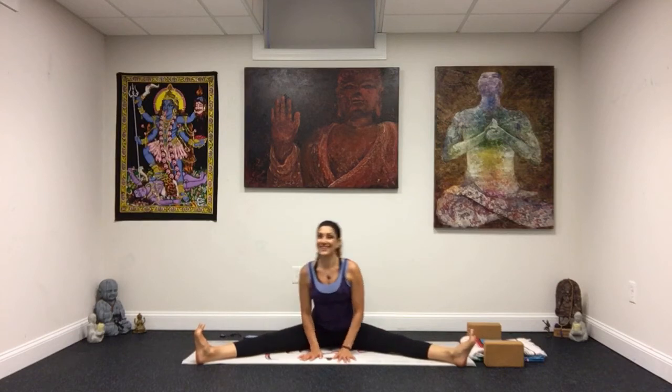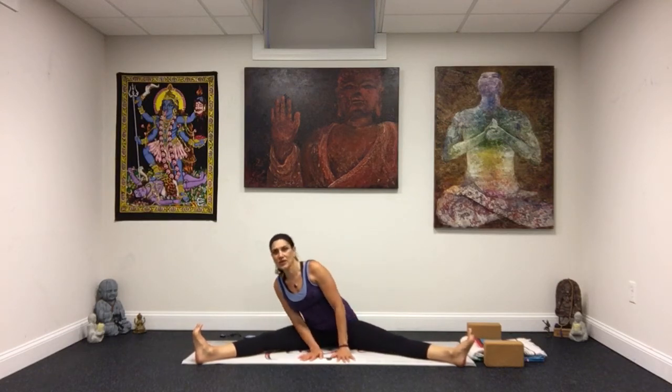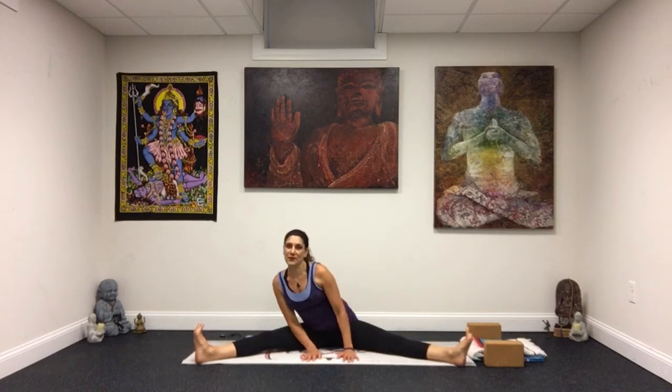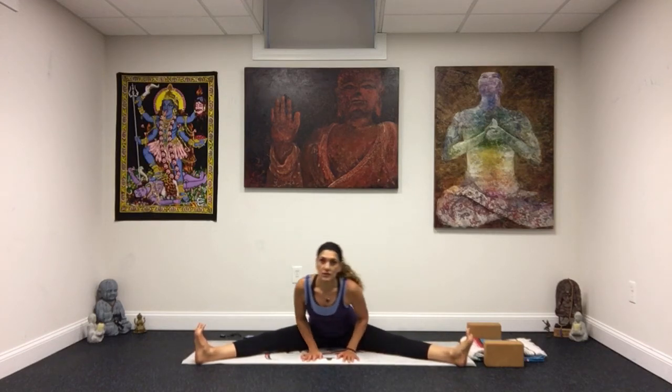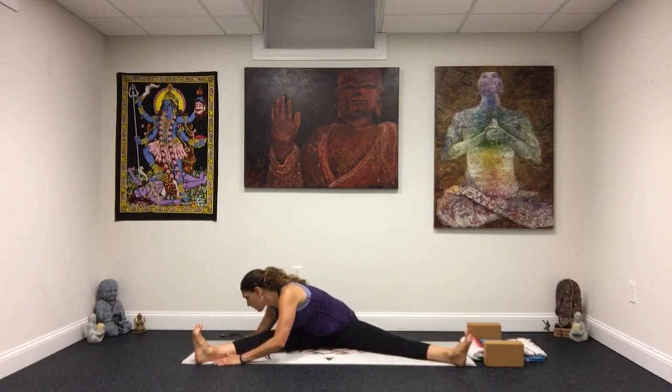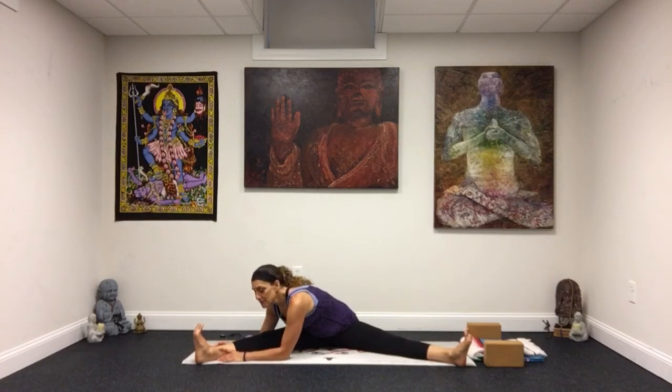Or if it bends not as much, no worries, you don't have to be a certain shape. It needs to feel right. It needs to feel good. And then your body will be a little more cooperative and open. Just a little more, maybe a lot more. So when you're ready, just pausing on the right side and find a place that needs a little more attention. And breathe and pause. Let yourself open.